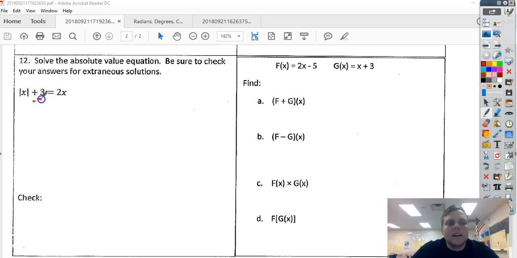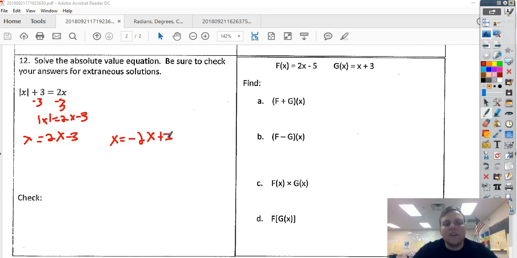So that means I need to minus 3. I know you're minusing 3 over to where there's an x. That's okay. So the absolute value of x is equal to 2x minus 3. Now that I have my absolute value by itself, I can set up my two equations. I can say x is equal to 2x minus 3. And then I can say x is equal to, now you have to make a negative version of this entire side. So we say -2x plus 3.